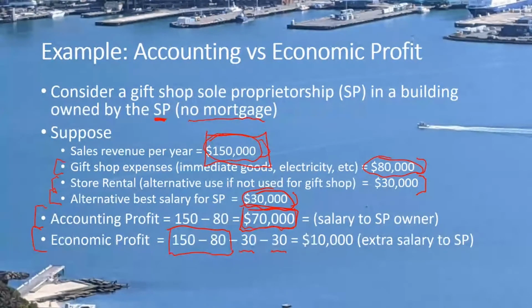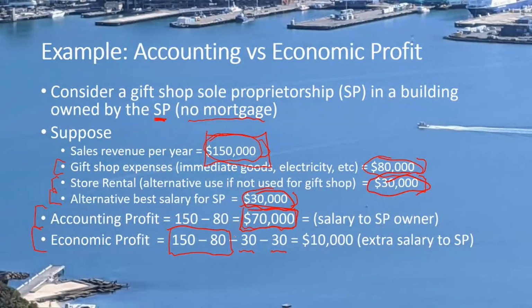But presumably, if they went off to work in another company somewhere else making $30,000, they would have an empty storefront in front of the building that they own. So why not rent out that storefront to some other business that wants to run a particular space? All right, and how much would they make? They'd make $30,000. So your alternative income for this individual, we're imagining, is the $30,000 salary plus the $30,000 rental income, which amounts to a total of $60,000 that they could earn in this alternative scenario.